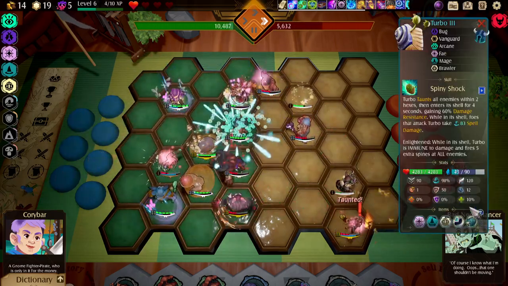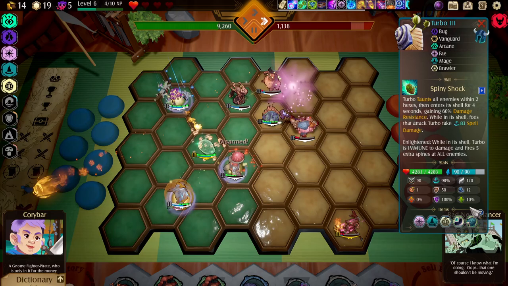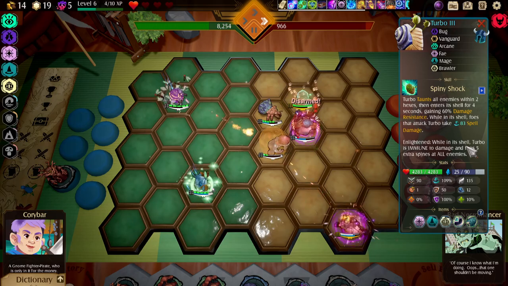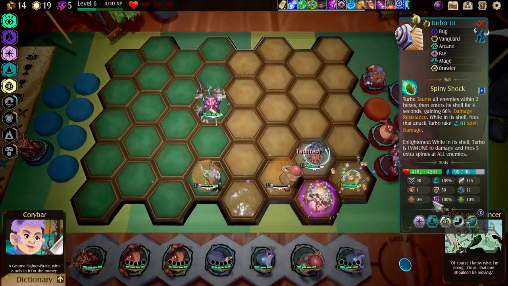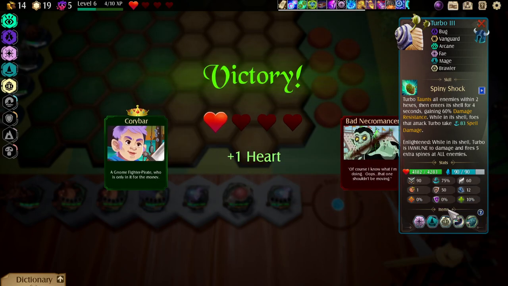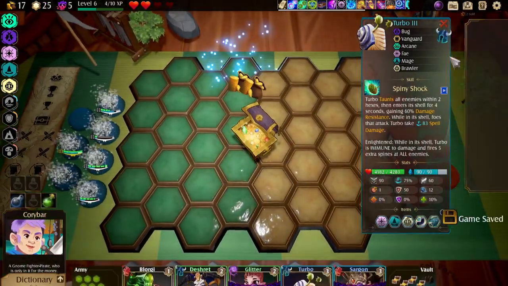So does it not... Does he not gain mana while he's... Yeah, he doesn't gain mana while he's using his ability. Which is a bit of an... Oh yeah, that's because of his skill. Sorry, I thought he had 100% damage reduction. I was like, oh my gosh.